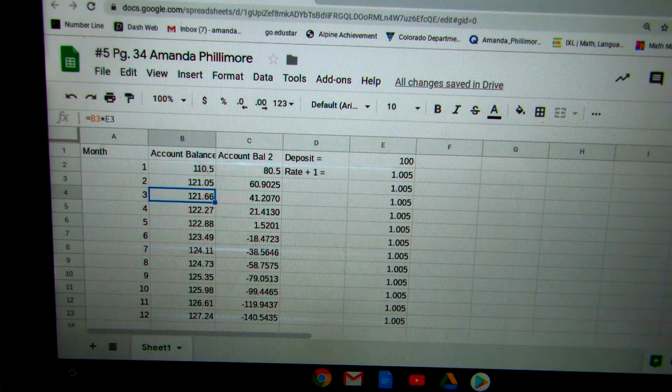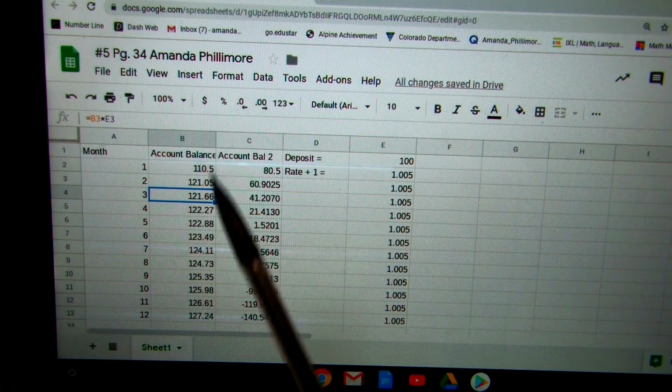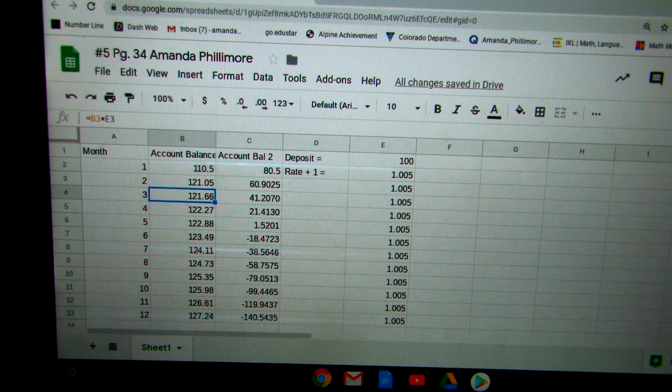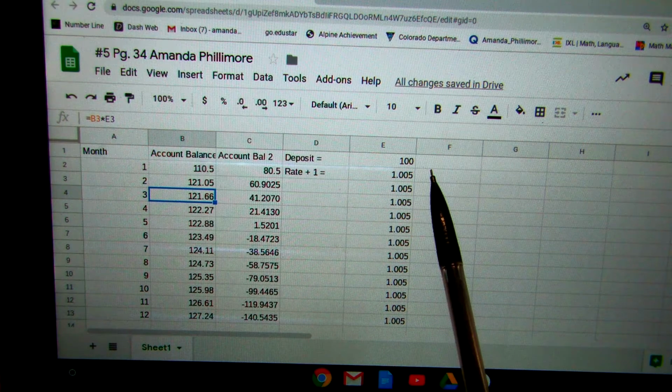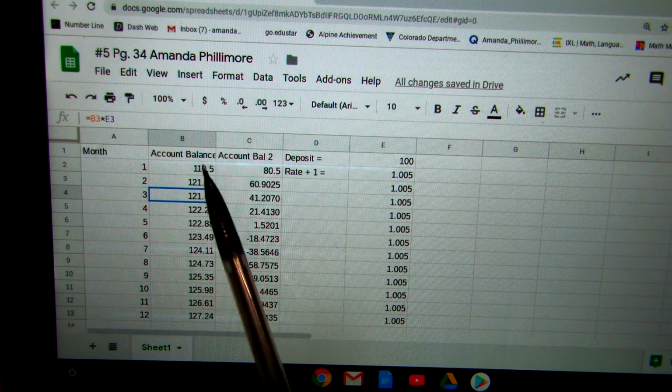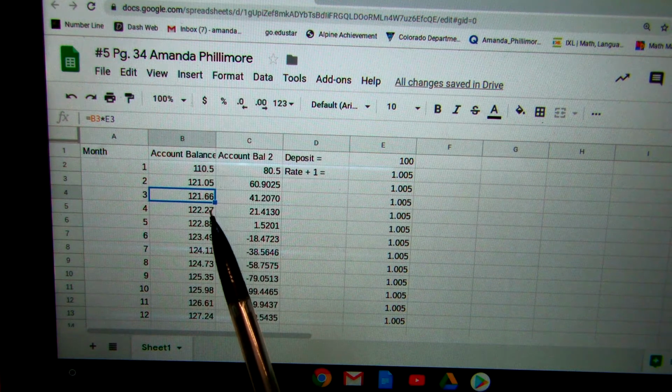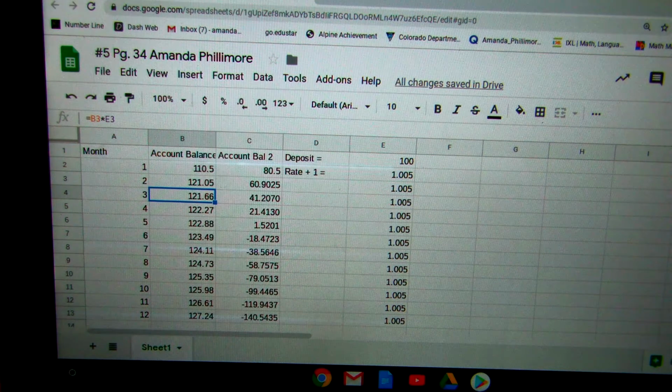So they started with $100. They're putting in $10 a month. By the end of the first year, they've got $127.24. So they're making a little bit more money. Number 1 should be 100? No, 100 is your deposit that's happening in December. So this is January, February, March, April, May that we just changed. Did you add 10 to the total? We did when we changed the formula in B2.